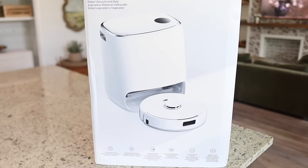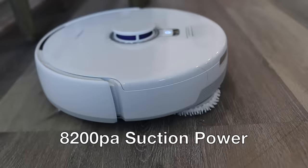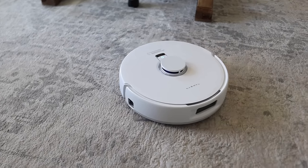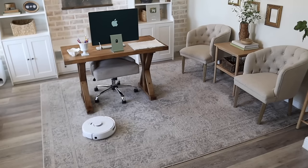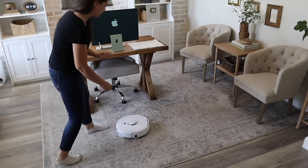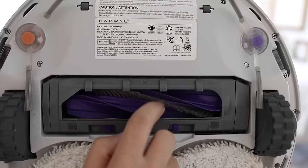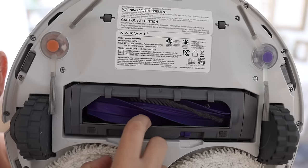While we're on the topic of function, I wanted to share with you the most functional piece in my home and definitely the most helpful to me — it is my Narwhal Freo X Ultra Robot Vacuum and Mop. I have had other robot vacuums and mops in the past, but this one is by far the best. For the vacuum setting, this is by far the most suction power I have ever seen in a robot vacuum. I can tell such a difference on my carpets especially — it's not just cleaning the surface, but it's really getting down into those fibers for a deep clean. Another feature that sets the Freo X Ultra apart is the Tangle Free Floating Brush. I have so much pet hair in my home and this just vacuumed the entire carpet and there is no pet hair wrapped around the brush. Every other robot vacuum I've had, the hair would get wrapped so tightly around here causing more work for me, so the fact that that's not an issue is a 10 out of 10 for me.